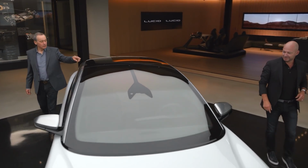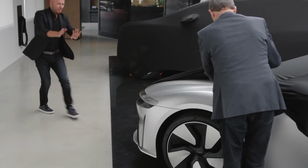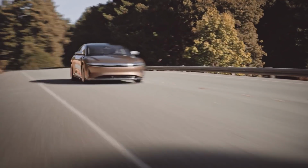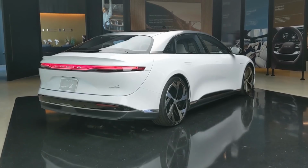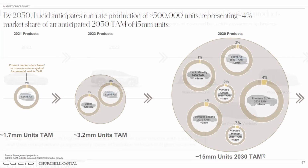But now the good news, of course, is that they are going public and they will give about, what, $4.5 billion to play with. They've also announced some of the upcoming models besides the Gravity SUV. Do you see them becoming not a product that they are right now with just one car, but an actual brand with a lineup? Yeah, I mean, I think that had to have been their plan all along. That you're not gonna survive just making one car. But it's nice that you could see now that it looks like they're going to expand the product portfolio and have something like a Model 3 competitor and even a pickup truck.